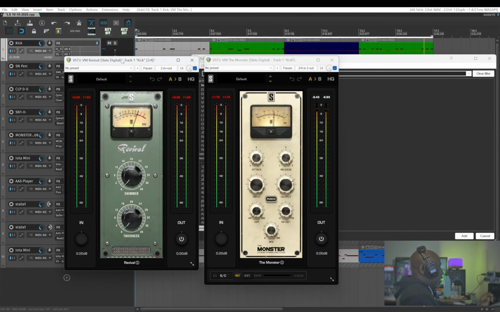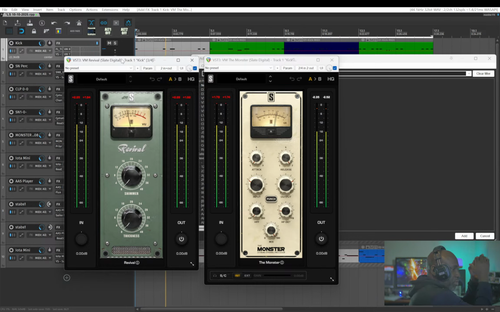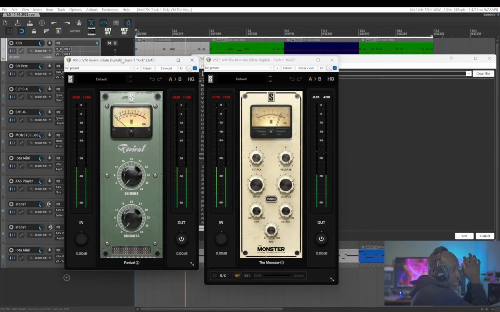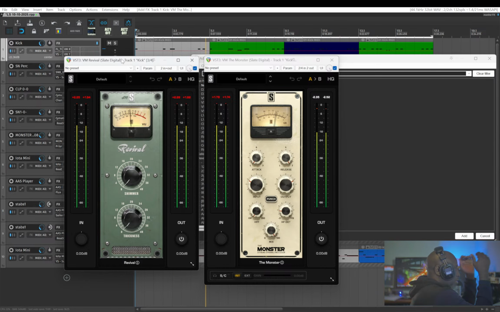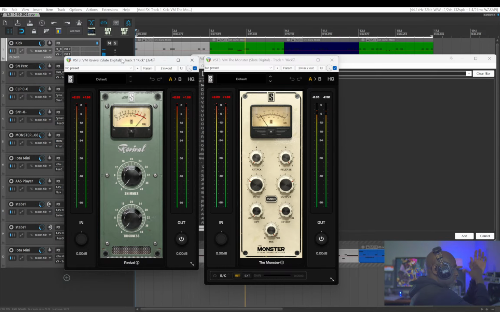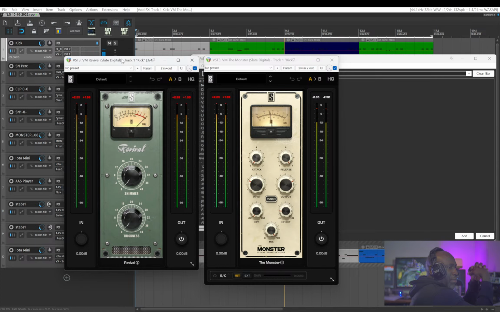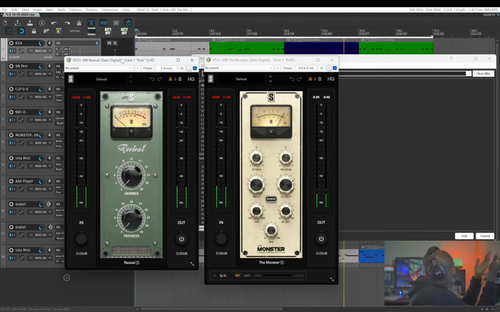That's one thing I hate with some of these companies, and it's usually the big companies with these plugin installers. It gets messy when there's upgrades, updates, and certain things update and then certain things don't update right away. Like right now I'm still waiting for my Ozone EQ11 to update to 12.